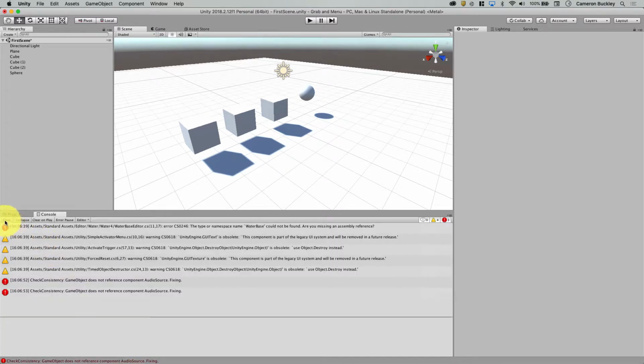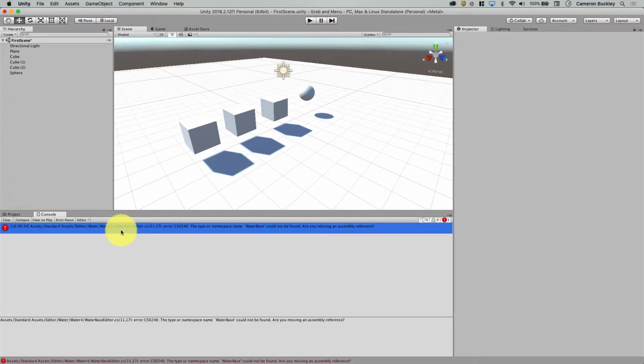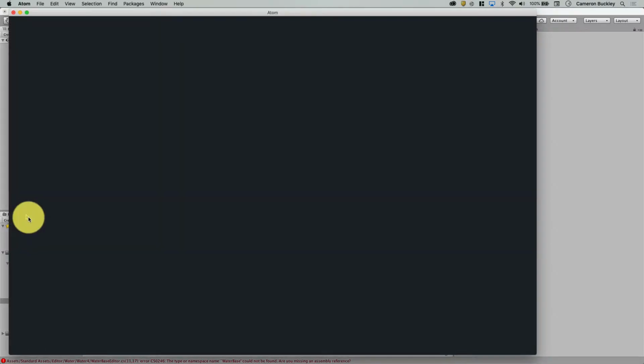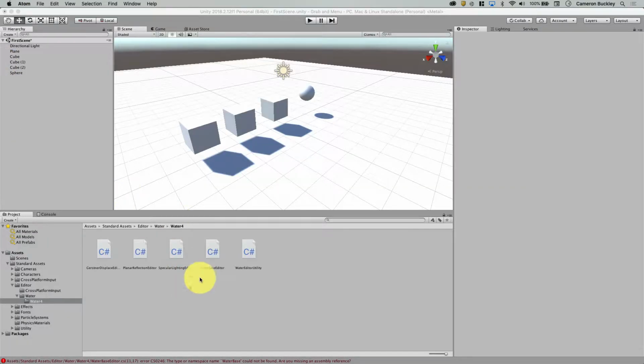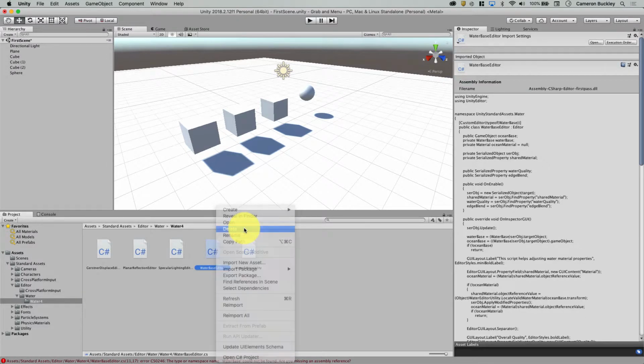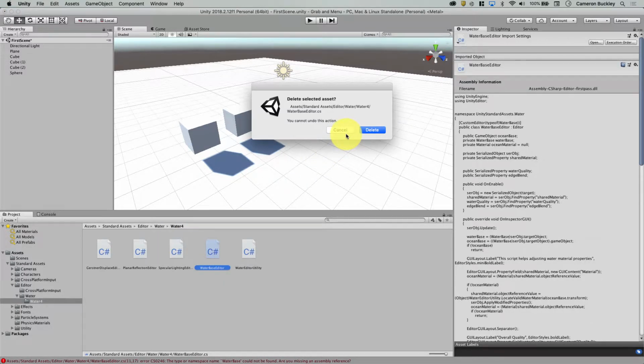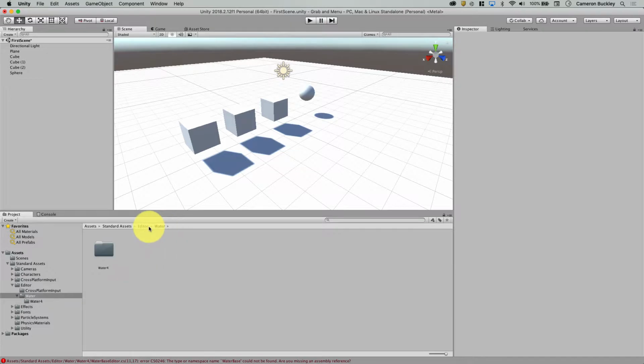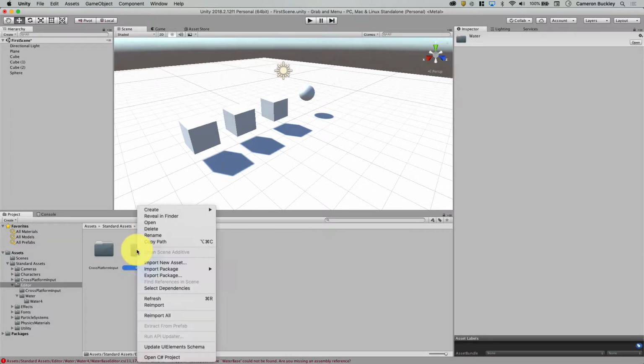Let me just make sure that this is all good. This is annoying. I usually just delete this water script because I don't actually need it. I can just delete this whole water package, I think. Yeah.